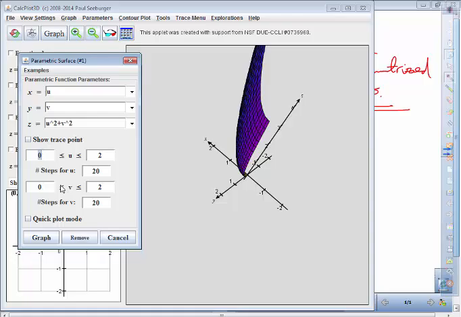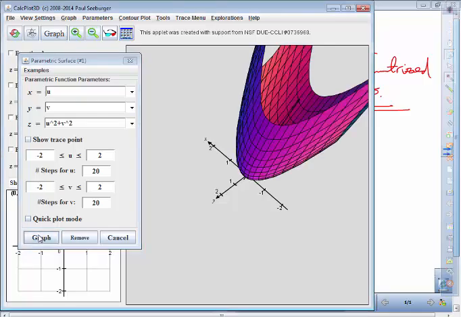Yeah, so why don't we throw a negative, make it go from -2 to 2, and probably the same for V. Looks like U and V are essentially X and Y, right? So why don't we change the U's and the V's, and then now if I hit graph again, I'll see a fuller looking paraboloid.